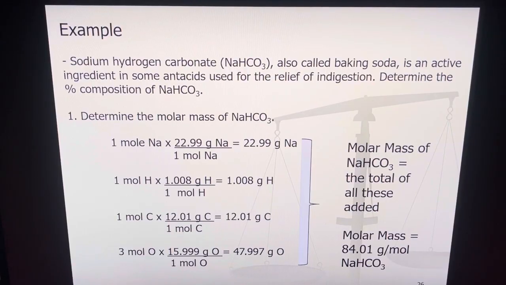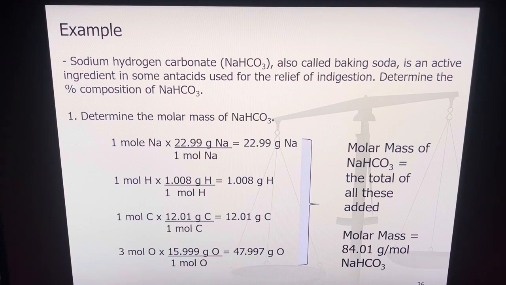If you took introductory physical science in 8th grade, one of the very first labs that you did in that class 2 years ago or more was heating baking soda. And when you heated baking soda, you realized that a lot of carbon dioxide came out of that. So it's a very interesting substance. It's also the active ingredient in some antacids for relieving indigestion.